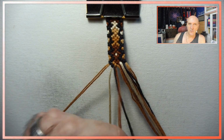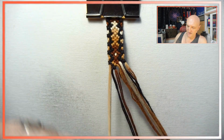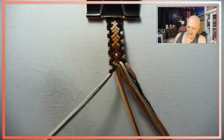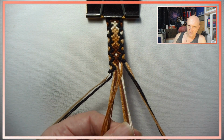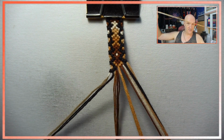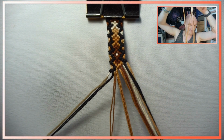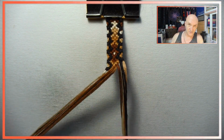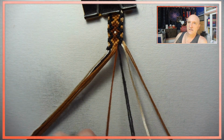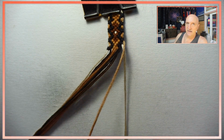Yeah, I can't picture a way of weaving it into something or somehow encapsulating the black string, because all the rest of the strings are huge. They are. I don't know if you can see that, but they're huge. So yeah, it's really completely uneven.